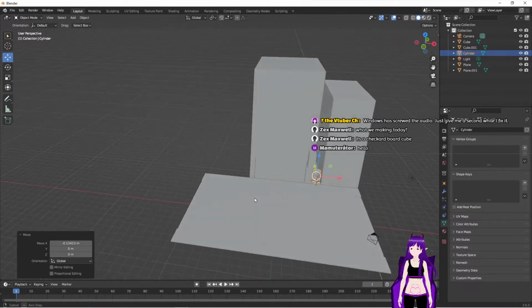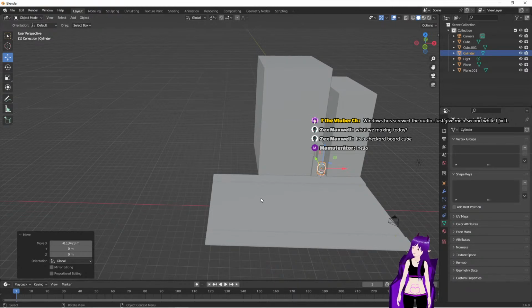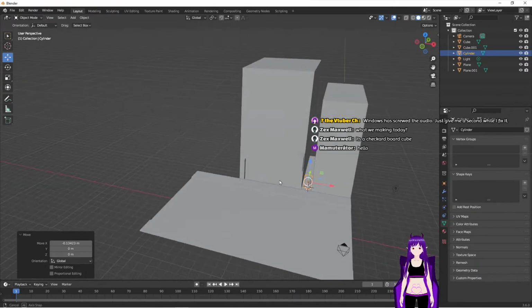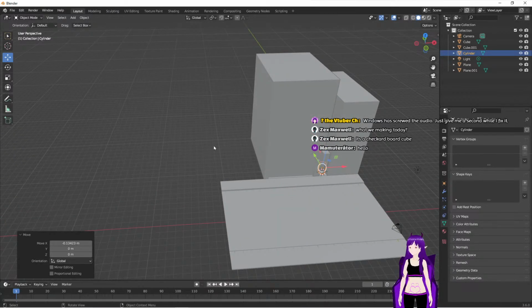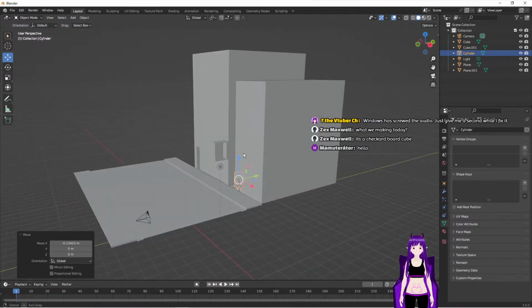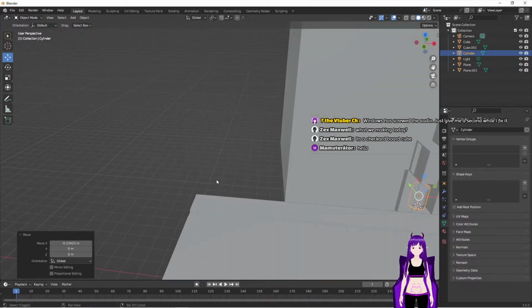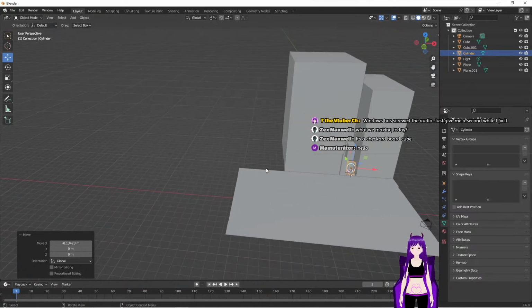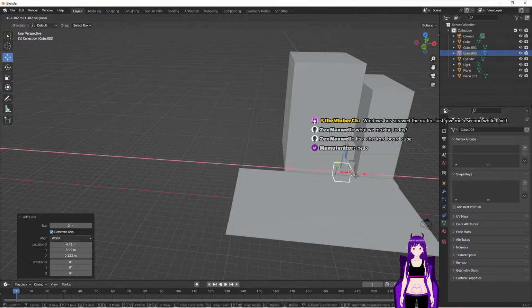Now, what other buildings can we add to this sort of cityscape? And these are all going to start off as cubes, aren't they?